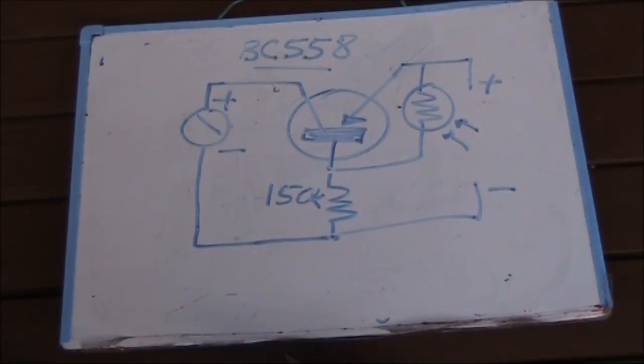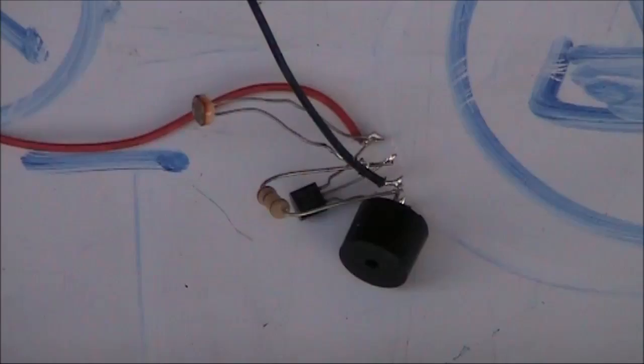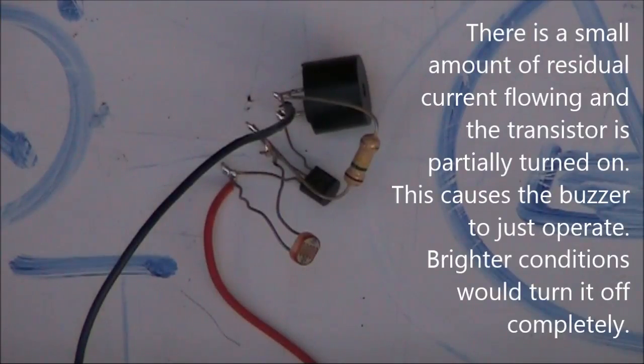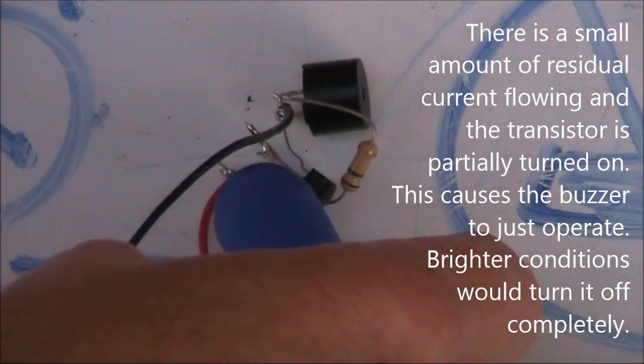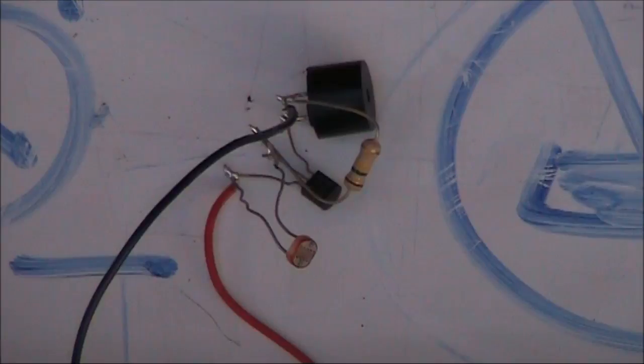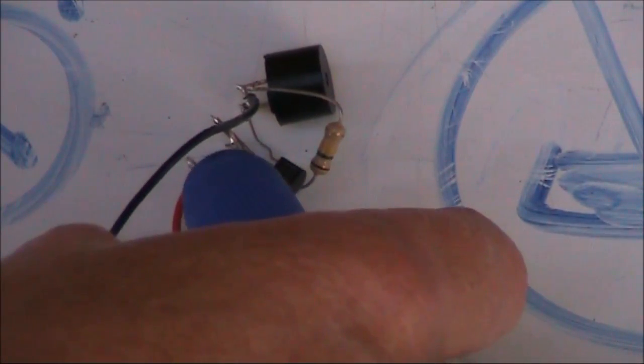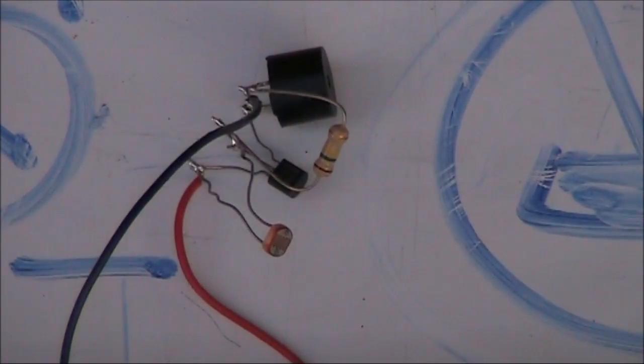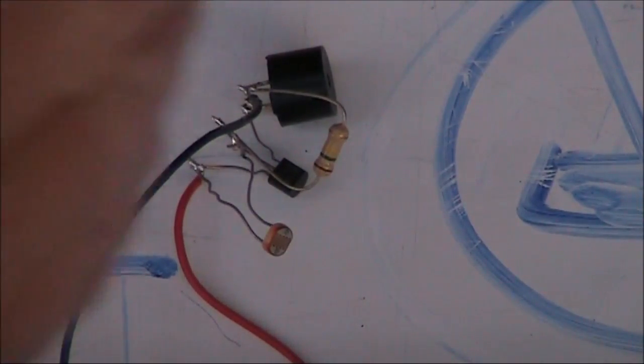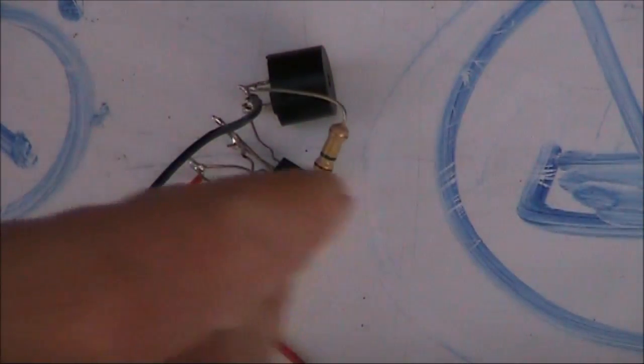So that's what it is in theory. Let's give it a practice to see if this version works as well. Here it is set up. It's bright, or at least sort of bright, given the diminishing daylight. In darkness, you hear the buzzer. Bright, light. Darkness, you hear it. So that's how you can set something up to turn on in the dark, the opposite of what we had before.